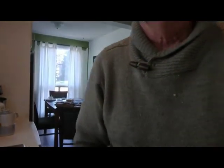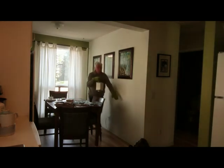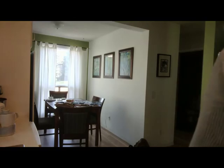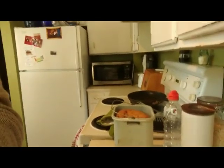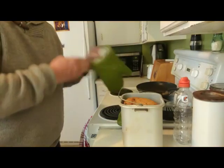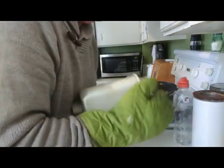Okay, the bread machine is now saying that it's complete, so I'll go over and pull it out. I always take a towel or oven mitts, because it's going to be hot. I've got it hidden over in the corner here. Okay, bread in a bucket. This is the fun part where I get to take the bread out of here. Now, it's supposed to just slide out, but this type of flour may not allow that to happen. Open up. Oh, it did. It came up nicely. So, there we go.